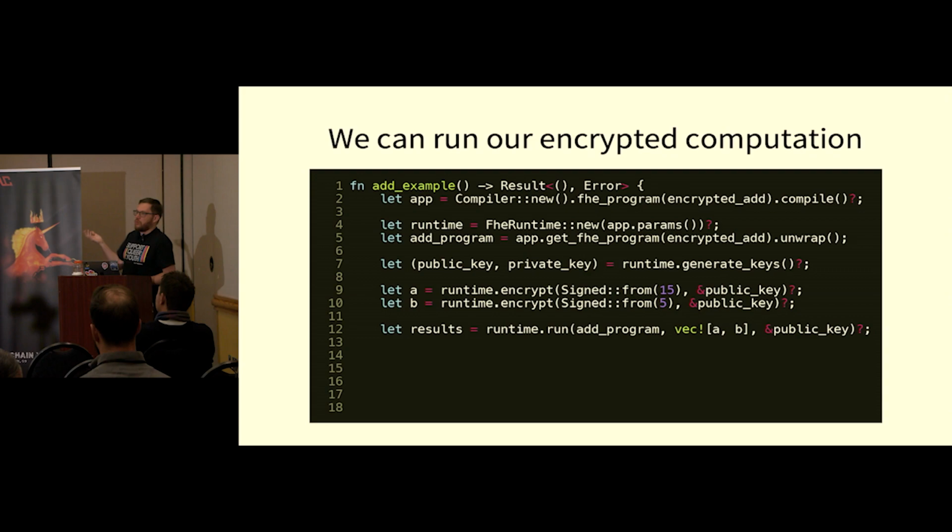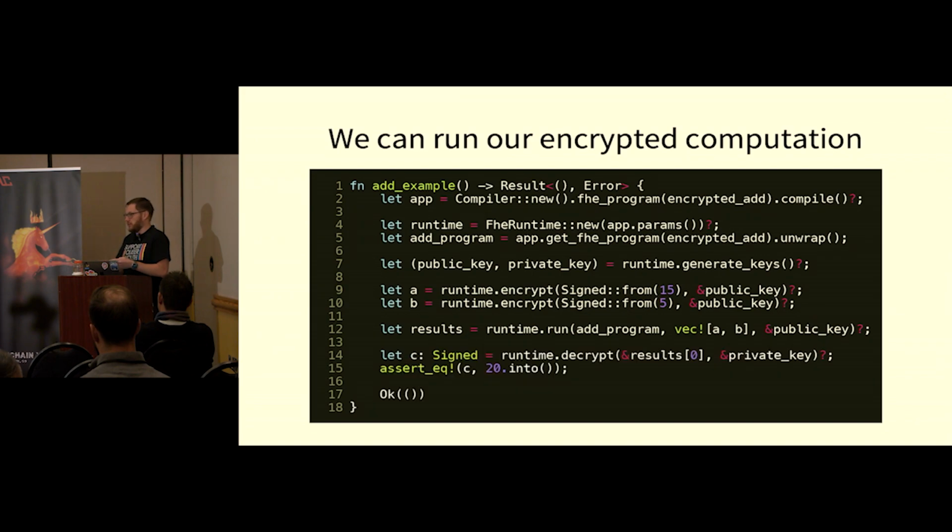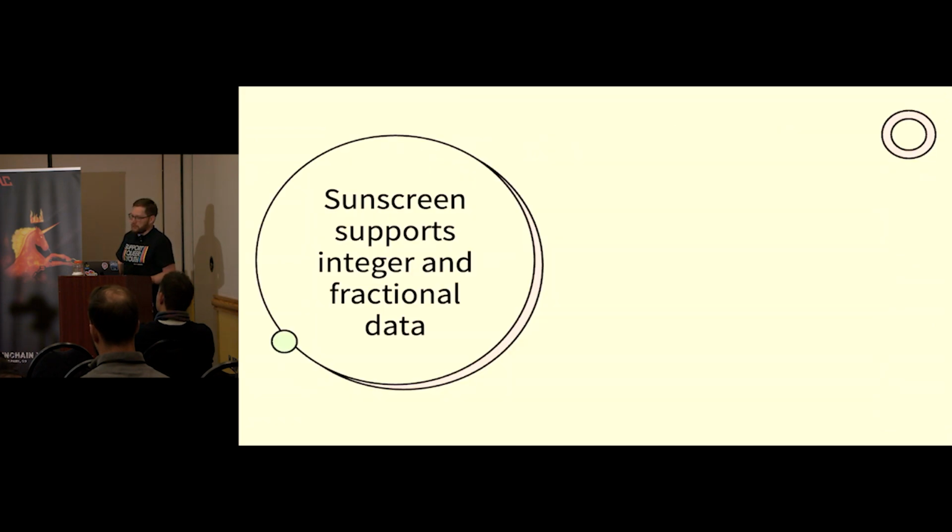Essentially this will run our add program with that encrypted 5 and 15. The public key is required because potentially, if you add in certain types of data, the program might need to encrypt stuff on your behalf. The public key allows anyone to encrypt data for you, and the private key allows you to decrypt that data, but only the private key holder can decrypt it. And then, after we get the result from the program, we can have the runtime call the decrypt function with our private key.